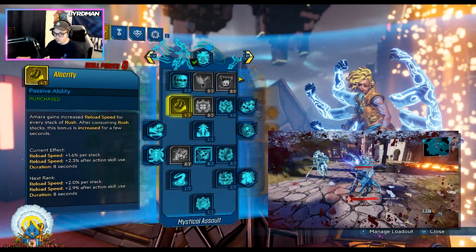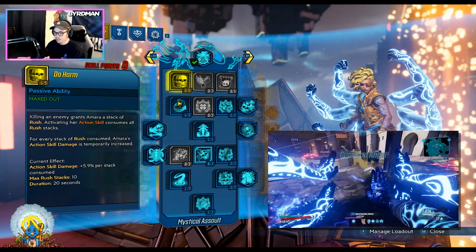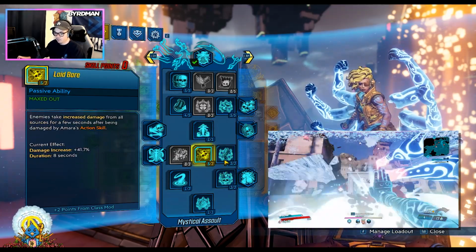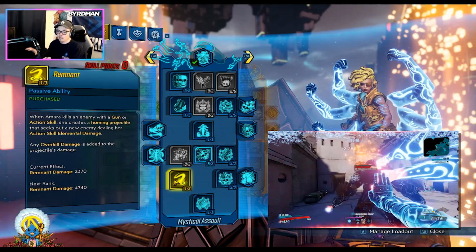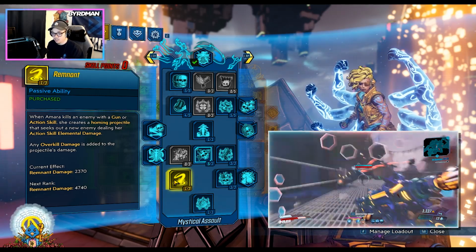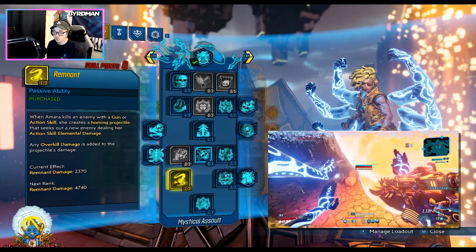Now, with the blue skill tree, we're obviously pretty heavy on Do Harm. We want those Rush stacks, a couple points in Alacrity, a couple points in Relentless, and pretty much going down the tree, just trying to benefit as much from Rush and extra damage stacks as possible. But I really want to show Remnant off as well. Whenever you kill an enemy with a gun or action skill, she creates a homing projectile that seeks out a new enemy, dealing her action skill element damage and does overkill damage as well.